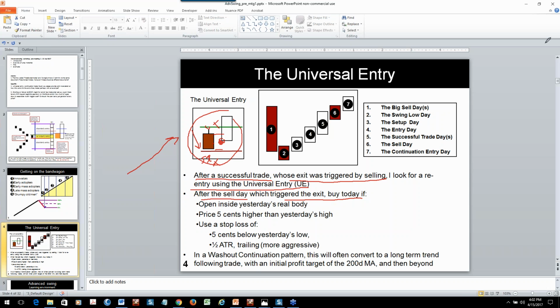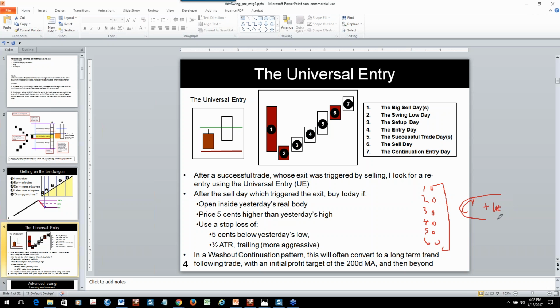And so what the universal entry does then is that this is a module, a pattern or a strategy or a concept that says the continuation pattern plus the universal entry on how to get in applies equally to every one of these 6 mechanical systems. In a sense, it's a 7th pattern. And the universal entry is the definition of what I'm looking for so that this is an orderly move.